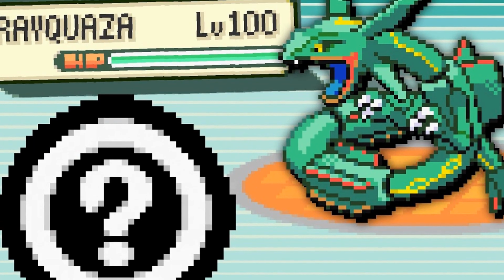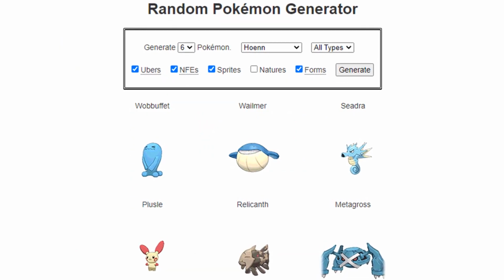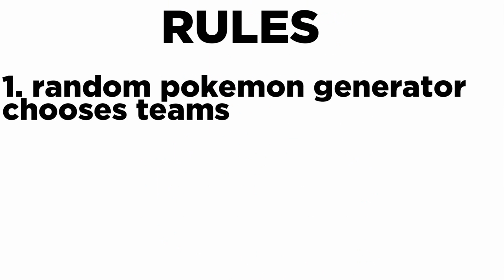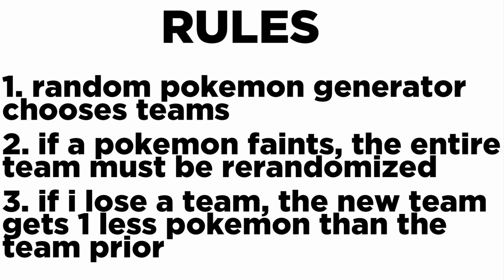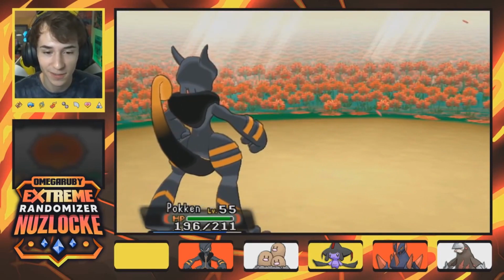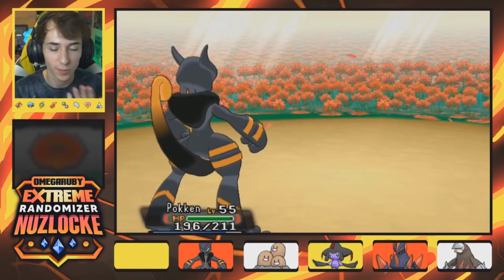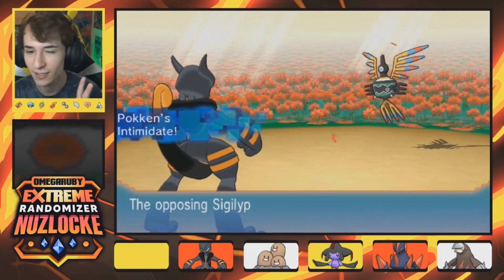If you saw my last challenge video, we used the random Pokemon generator to choose the team we played through the game with. This challenge will start with the same premise, a randomly generated team that we must start with. However, if I lose a Pokemon, the entire team must be re-randomized and regenerated in the game. Additionally, if I lose a team, the next team gets one less Pokemon than the team prior. So for example, if I lose a Pokemon with 6 on the team, the newly genned in team will have 5 team members, and if I lose a Pokemon then, the next will have 4, and so on.